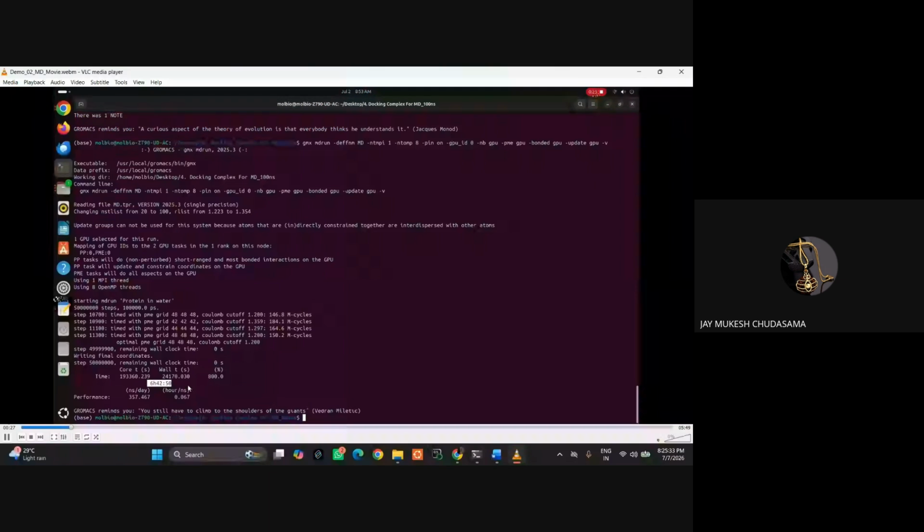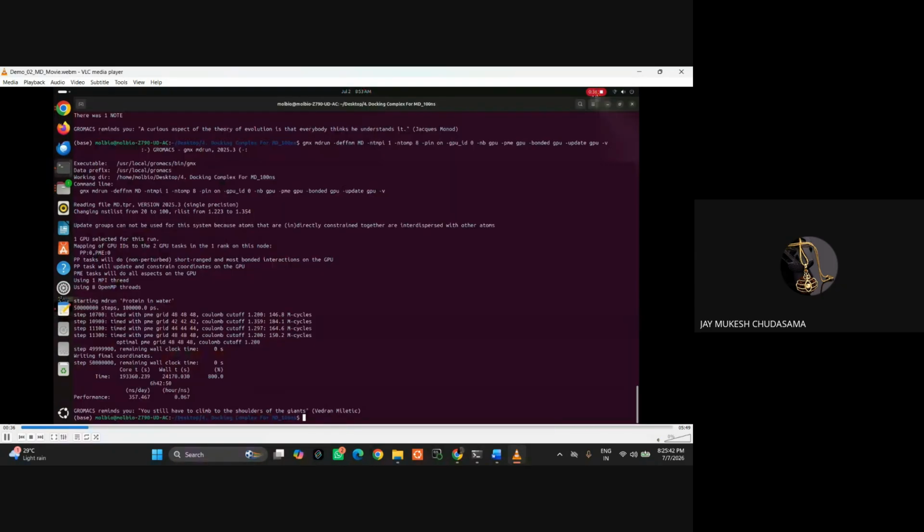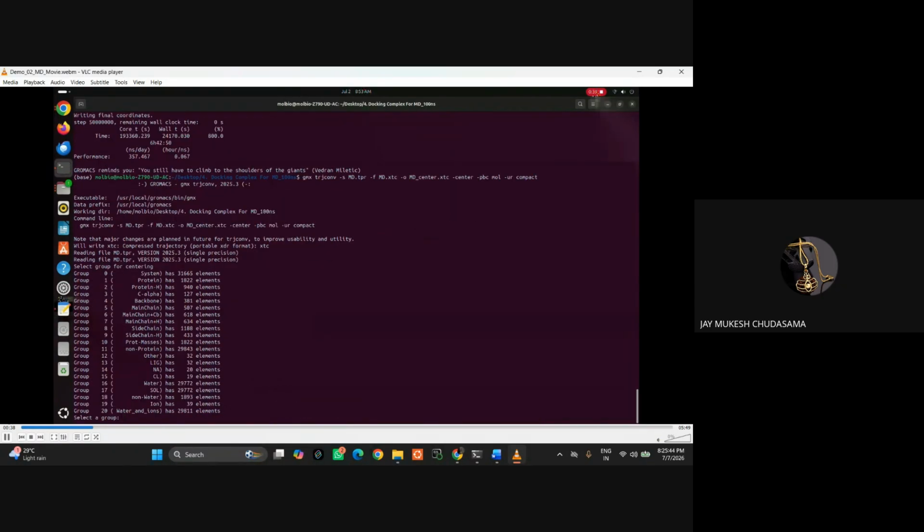Okay. Till now, I have explained that it has taken this much time. These are the steps for movie preparation. I have told you that at the end we will generate the file centered. In the first GROMACS file which we generated, the molecule was shifted to one of the corners.